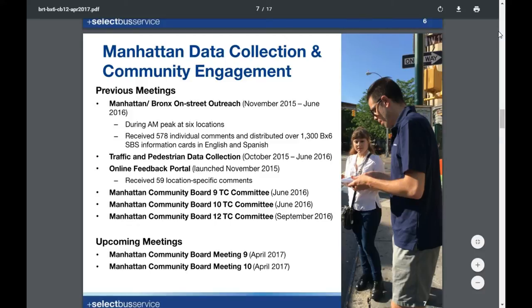Coming later this spring season, the M79 will become the 6th SBS route to have a 24-hour operation span. And they'll be based out of everyone's favorite depot, the Michael J. Quill Depot. And as we discussed in the previous commentary based on the M79, all routes from the Michael J. Quill Depot are determined to become select bus service routes.